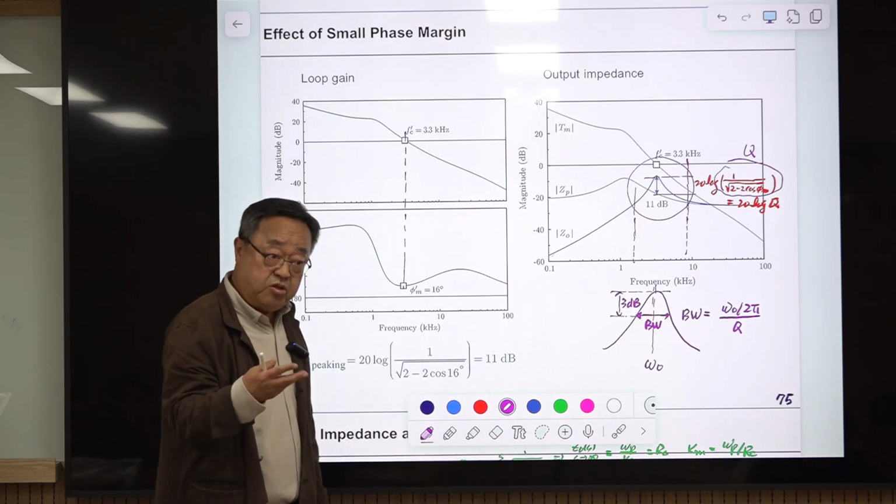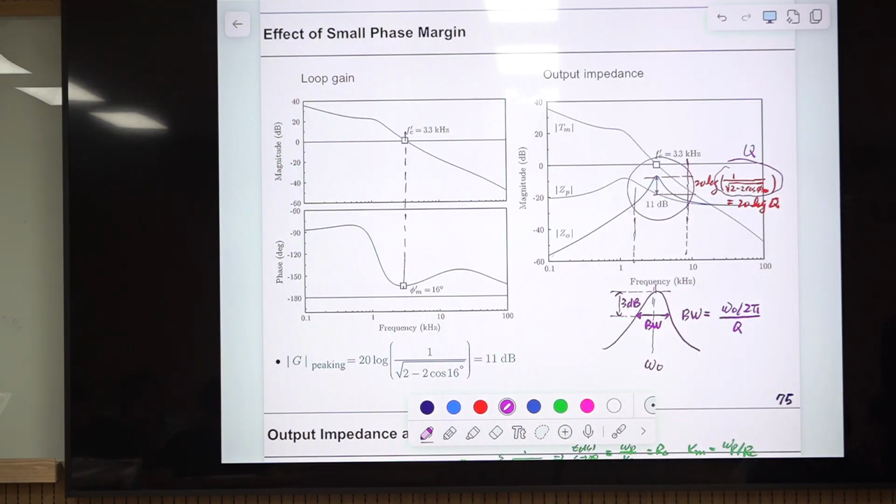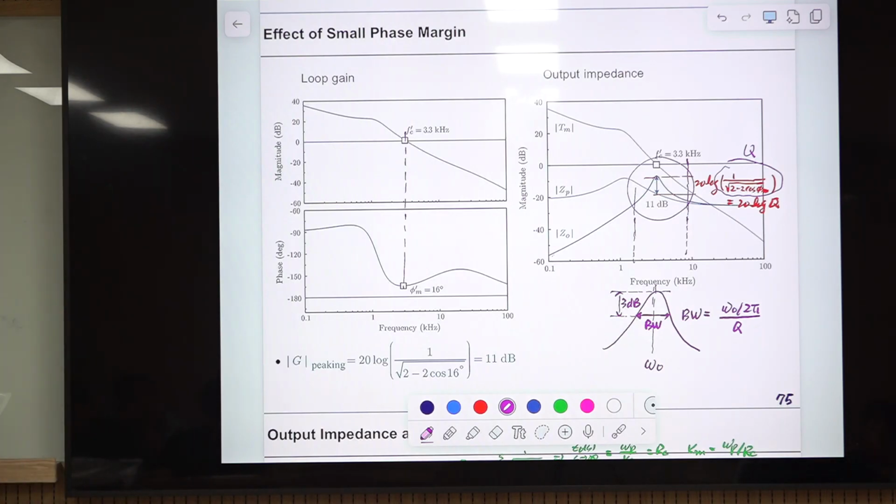That is actually the only purpose of the modeling, deriving the small signal model. You are not interested in very small details about that. Our only interest is to use the existing knowledge about linear time invariant systems. So you can predict this peak. Also, you can predict the behavior around this region, and you smoothly connect this one. Then you will obtain the closed loop shape, or magnitude curve, of the closed loop impedance. Okay, that is the story.